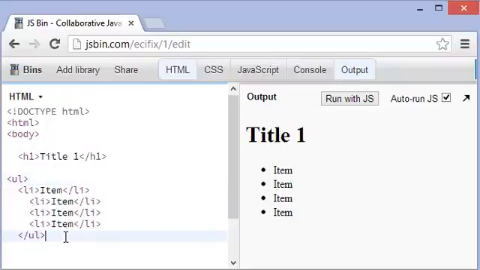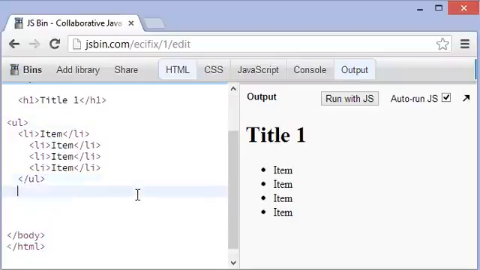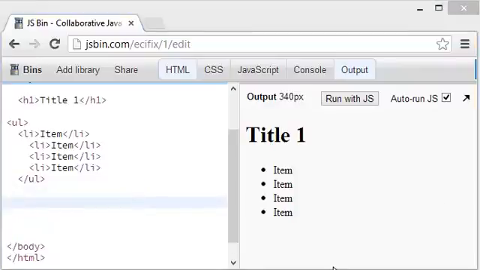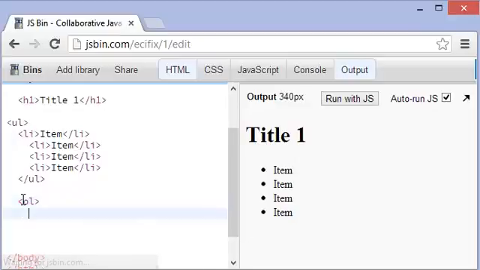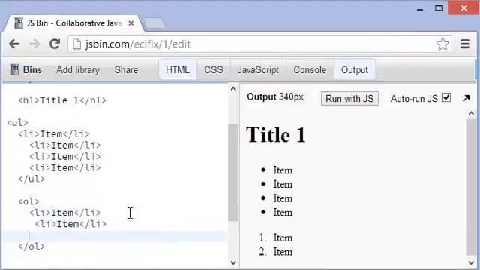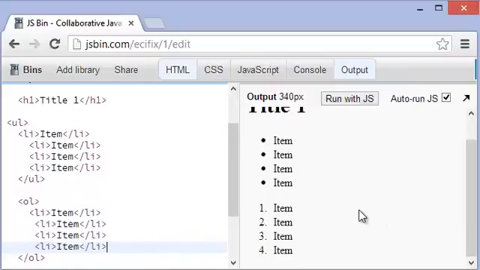Now, let's make an ordered list. It's pretty simple. It's the exact same thing. In fact, watch this. We're going to say ordered list, and of course we need to close that off. So we've got an ordered list. And again, with ordered lists, guess what? We have a list item, and it's this exact same tag. Okay, and you can see that here. If I copy and paste this a few times, you can see that it goes 1, 2, 3, 4, and so on and so on.